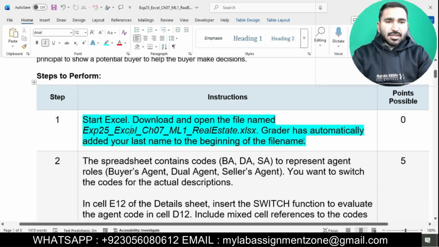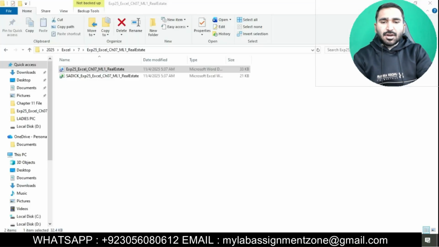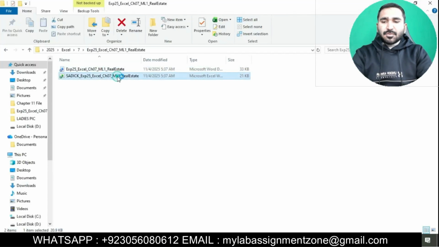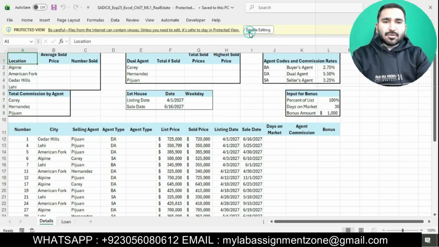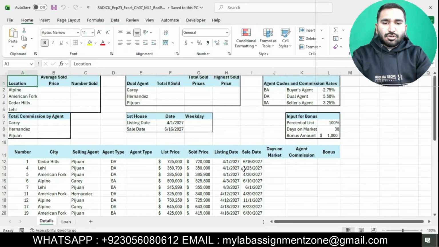Basically in this question we have to download the Excel workbook from the Pearson Lab dashboard. I have also downloaded this file from the Pearson portal. You can download this file easily from your Pearson portal. Now I am opening the Excel workbook which I downloaded. You can see my Excel workbook. First we will click on the Enable Editing button. Okay, so we will move on.